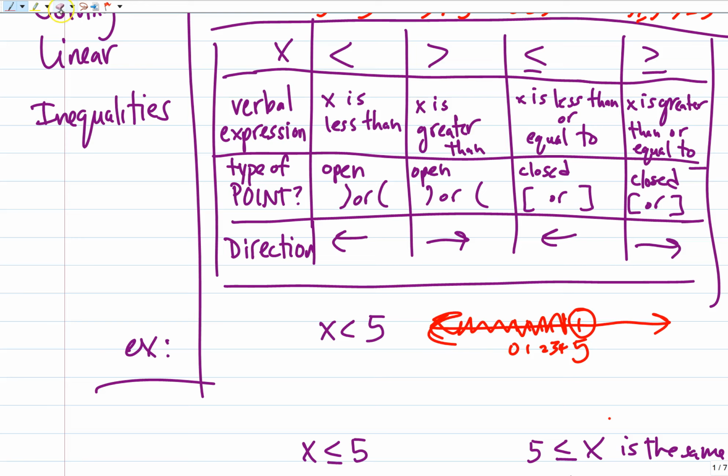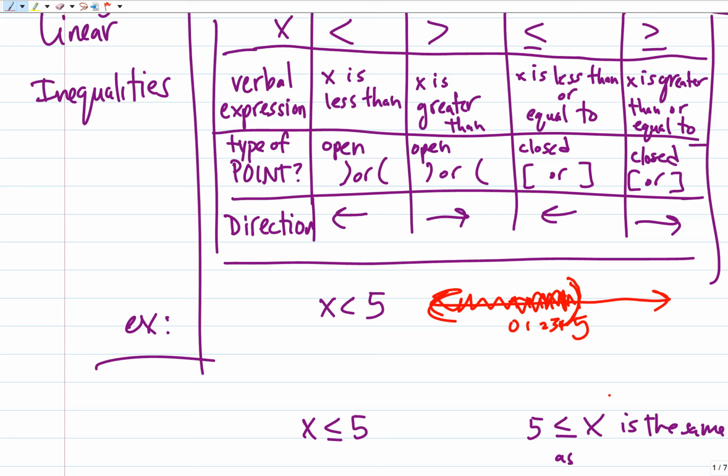What I would encourage you to do is to use this parenthesis symbol facing the way that we shade, and it means the same thing. Some of you are like, I don't like that. I get it, but it has a purpose. Okay? So when it's not equal to, we will use a parenthesis in both of these. And when it is equal to, we use this bracket, and that means including. And that's going to make interval notation a lot easier to understand. And that's something I'm going to want you to be able to do in this class. For instance, let me show you. If I wanted to write this answer as an interval, what is the lowest number x can be?